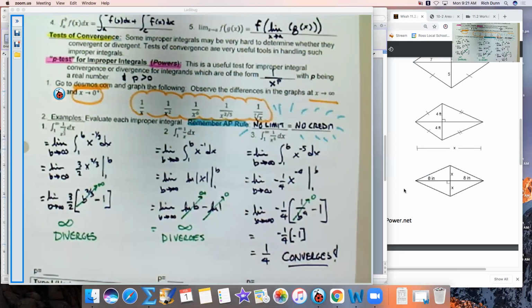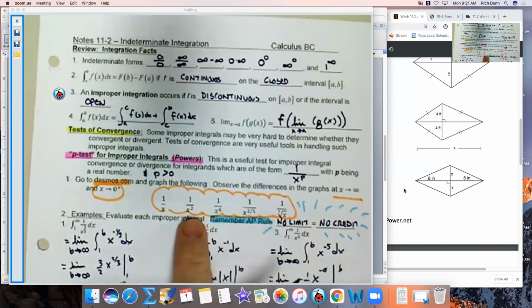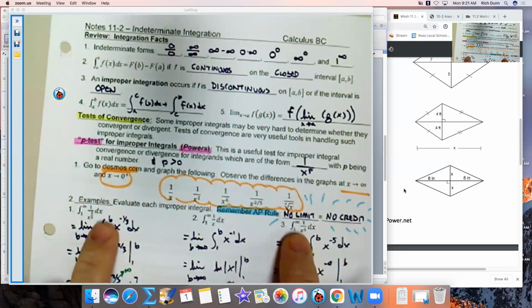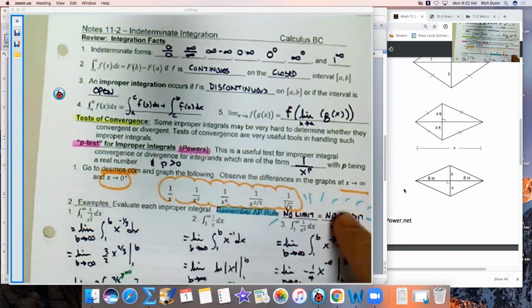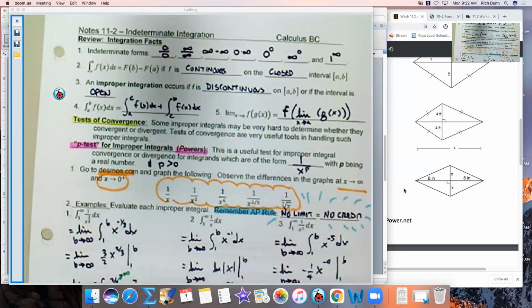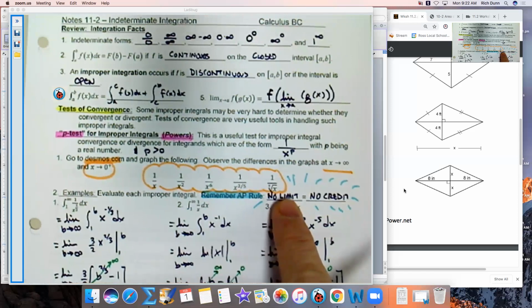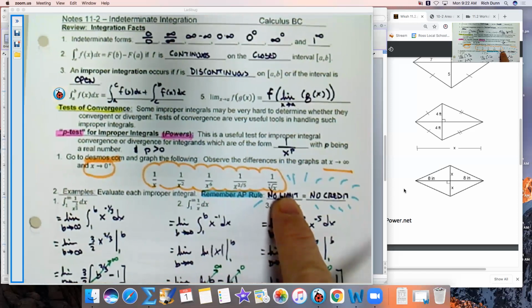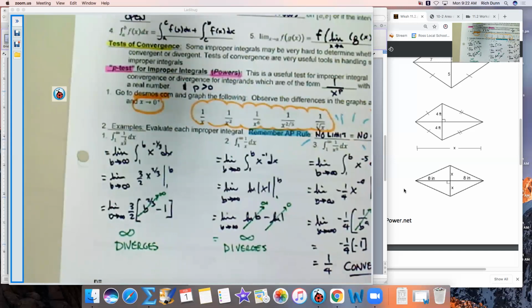Okay. So if you looked closely at your graphs up here, you would notice a little bit of difference on those as you went to infinity. All of them are pretty close. They've got that butterfly or right side of the volcano shape. But if you zoom in on these at infinity, you'll notice that some are getting closer to 0 and some are not getting close to 0. And that will help you understand what we found out with these 3 examples.